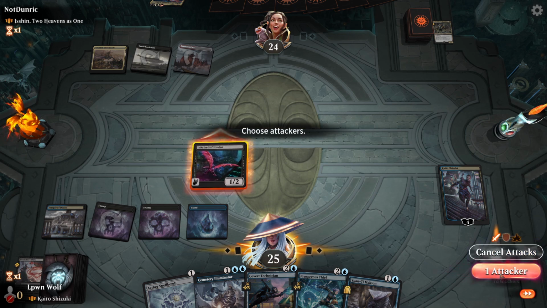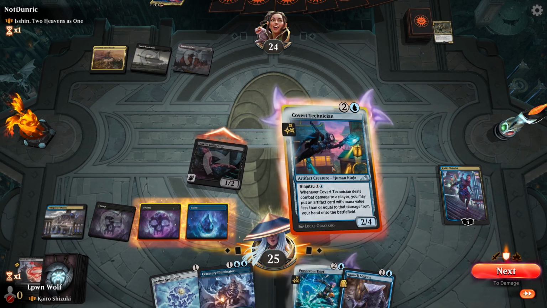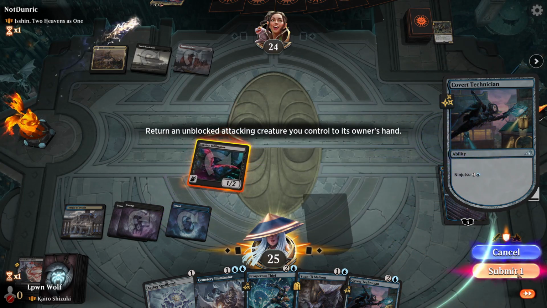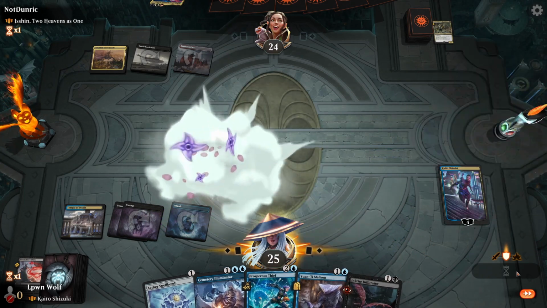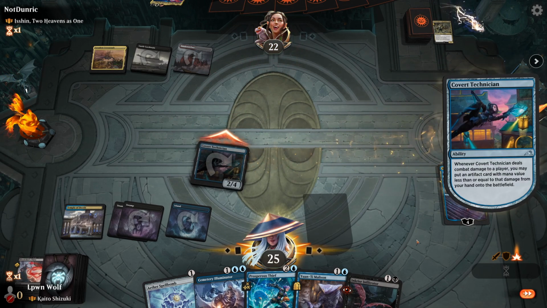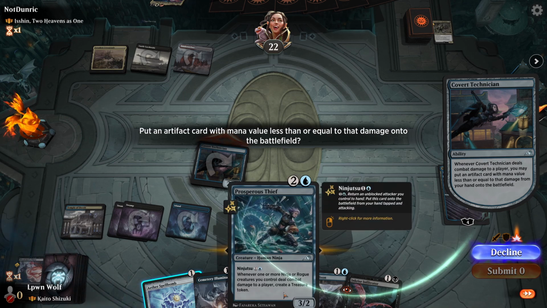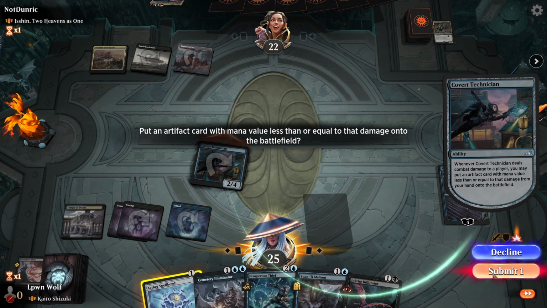So I'm actually going to swing in. And then before blocks, I'm going to ninjutsu out the Covert Technician here. Because it's a form of ramp in blue, which is kind of weird. Oh no, sorry, I actually put the wrong one in. I meant to put the Prosperous Thief in, but you know what? It kind of worked out anyway, I guess.